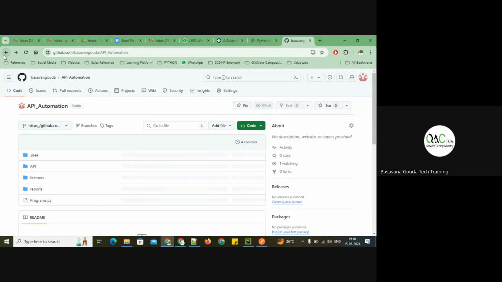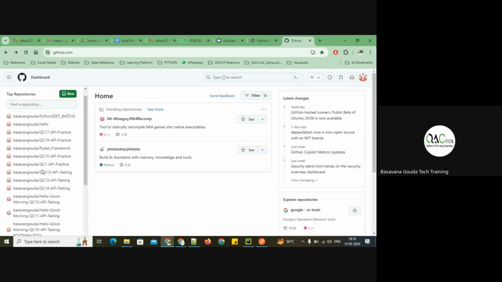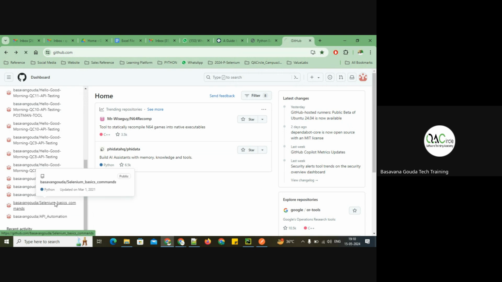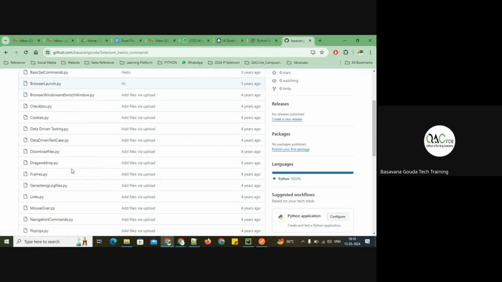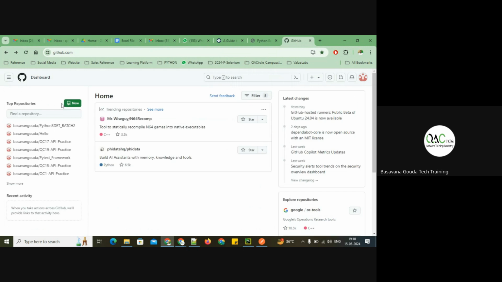So this is a centralized repository where I can manage our code. Similarly, if I see the PyTest code and Selenium basic commands, I've written many Python files here. Data-driven testing, I've written all the code. Everything is available here. I want to manage this code, so that's the reason I use GitHub. It's a cloud storage repository.